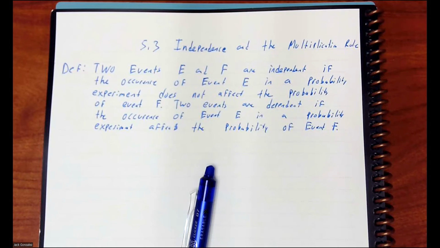Now, alternatively, let's say you're drawing cards, right? Each time you draw a card, you agree that there are fewer cards in the deck. So now the next draw has a different probability from the first draw because the deck is smaller. So those events would technically be dependent. Okay. See the difference? So if each event somehow affects the other one, then dependent. If they're separate, there's no effect. Independent. That's the only difference.